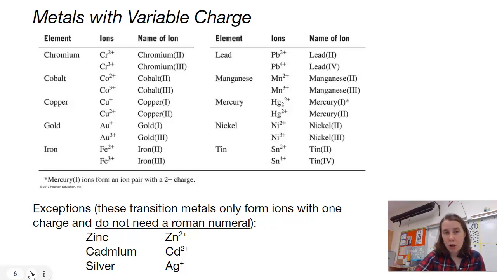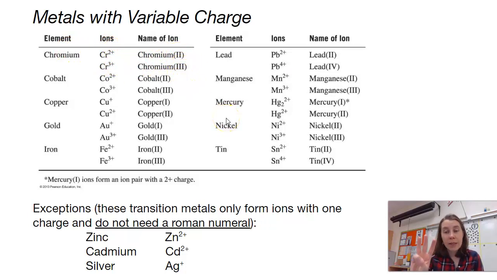All right, so now we've looked at how to do metals that are basically in the first two columns, okay? Those we know the charge of. Unfortunately, everything in the middle section here, and even the metals over here, kind of under the metalloids, all can have multiple charges, and so we use a system with Roman numerals to specify what the charge is going to be. So chromium, for example, if it's +2, we put a Roman numeral 2. If it's +3, we put a Roman numeral 3.